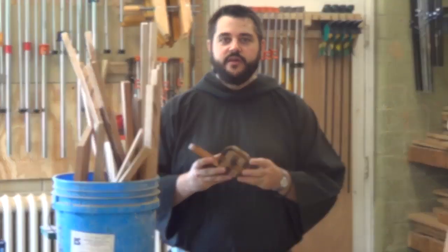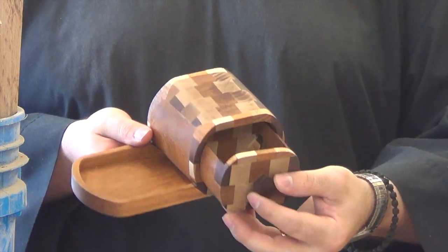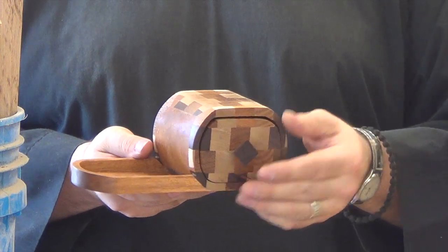I kind of toyed with the idea a little bit, trying to figure out exactly how that would work, and I came up then with what I'm calling an end grain bandsaw man's valet. It turned out to be a lot more time consuming than I had thought, but let me show you how I put it together.